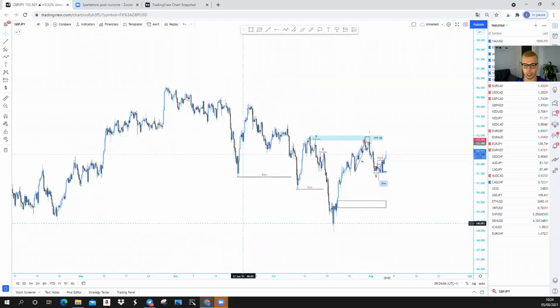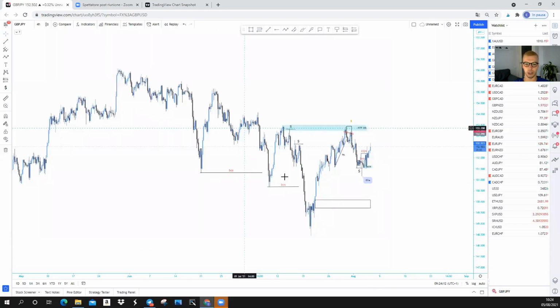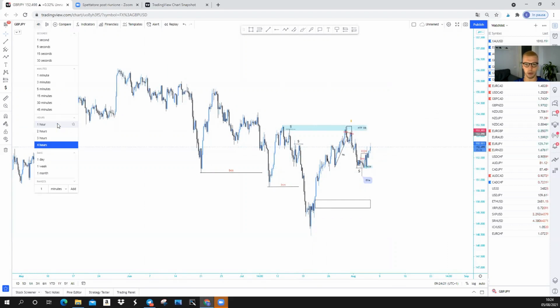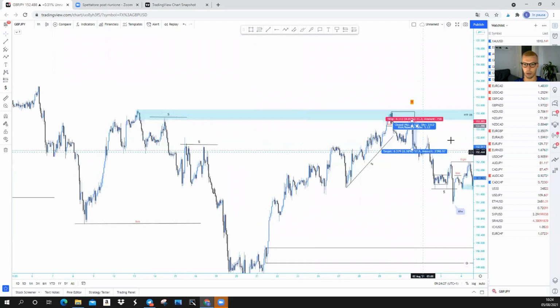Anyway, on the 4 hours, the current structure, which is the one we care about, is bearish. Break of structure, break of structure, break of structure. We were looking at shorts from here. Maybe we actually took some shorts. I believe we did. Yeah, we did. Now on the 1 hour, we did from here.